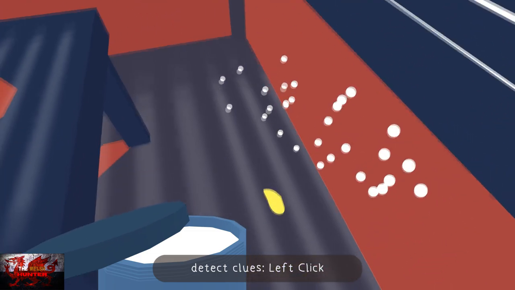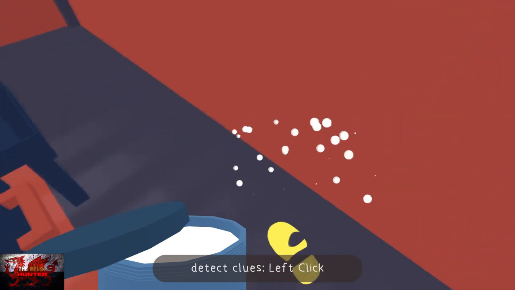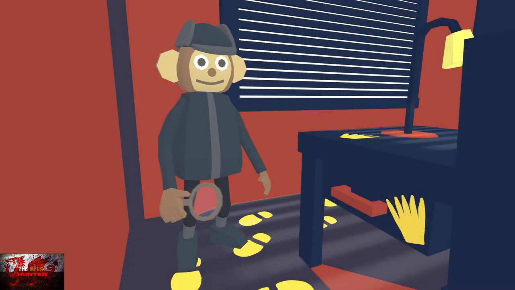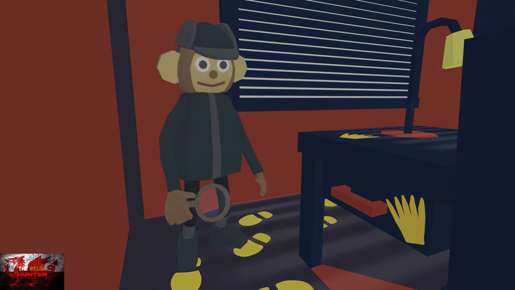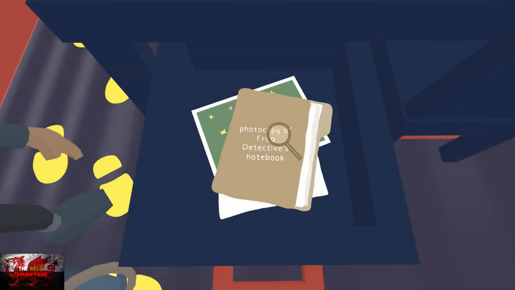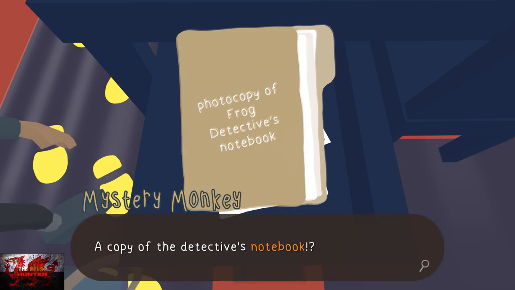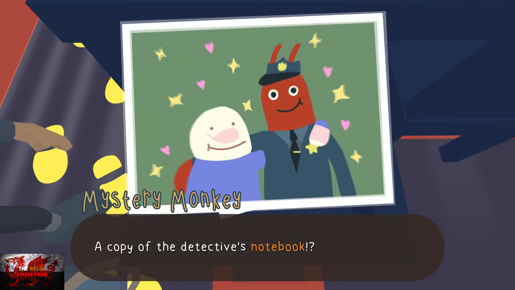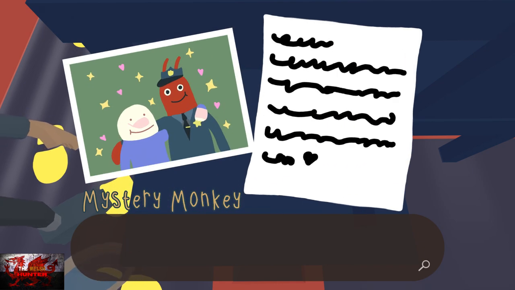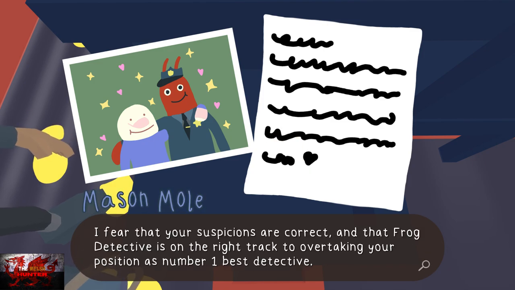What I'm going to do is just show you the last bit of gameplay, and then the rest is literally just one big cutscene and dialogue, and everyone makes up and everyone's happy. So you just automatically interact with this. You're going to pick up the notebook or whatever is inside the drawer, and you're going to see that Knobnose and Lobster Cop are best buddies. Well, maybe they've had a little cheeky something as well, maybe. We don't know, but there's a little love heart, that's why I assumed that.